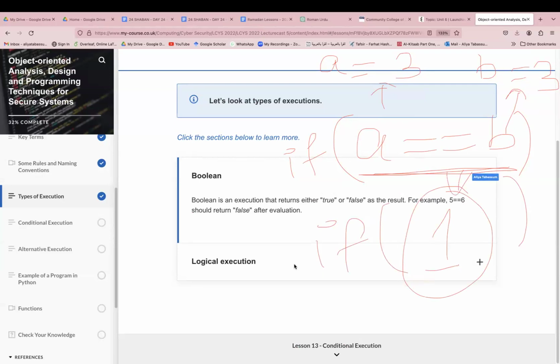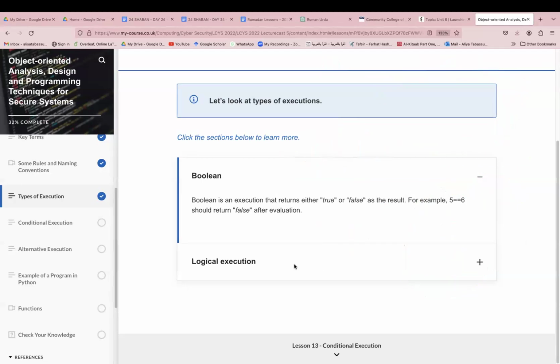It means true. Now let's erase this 3 and keep 2. If the values are not equal, the computer will give us 0. This is how we can check if two values are equal or not. That kind of execution, we call Boolean type of execution. Boolean means only two values, 0 or 1, true or false.